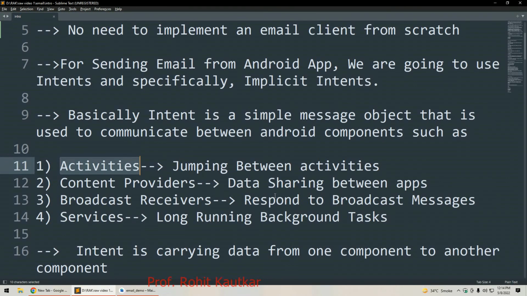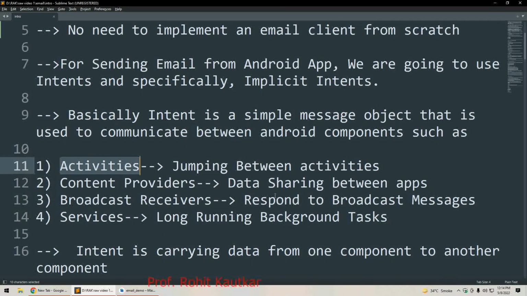Second component, we have content provider. Whenever applications need to share data with each other, it is done with content providers. So this is another component where intents are useful. Third component, we have broadcast receiver. The broadcast receiver is basically responsible for responding to broadcast messages. These broadcast messages may be from applications, or they may be from the system, like critical battery or boot up completed.